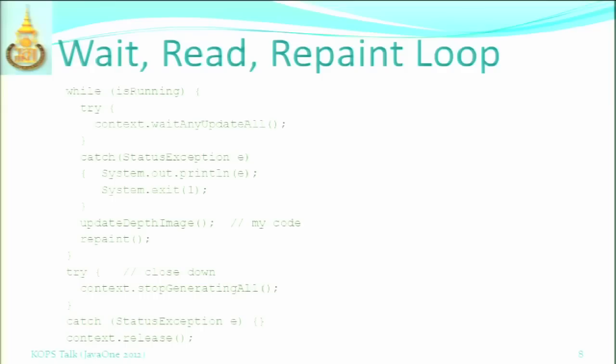This is the loop. So the last slide was the initialization. This is the loop that's going around. And there's essentially just 3 steps here. Inside the try block, we wait for the context to be updated, which will be when the depth generator returns information. Then this is my function, which I'm not going to explain, which converts the array of depths into a grayscale and the chart stuff. And then I update things. I'm going to be skipping over the details here, but if you want more details, you can have a look at my book, or you can go to my website, and I'll give details about that at the end. All right, when the loop eventually ends, for whatever reason, you have to close down the context to switch it off. And there's a lot of programs just like this one.